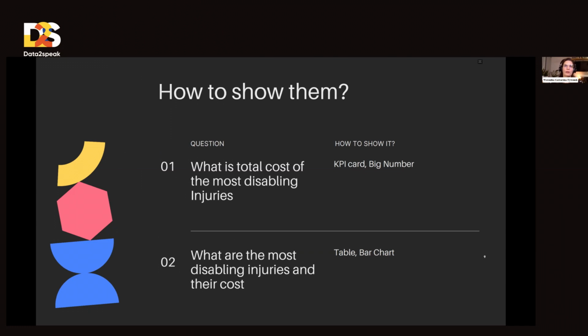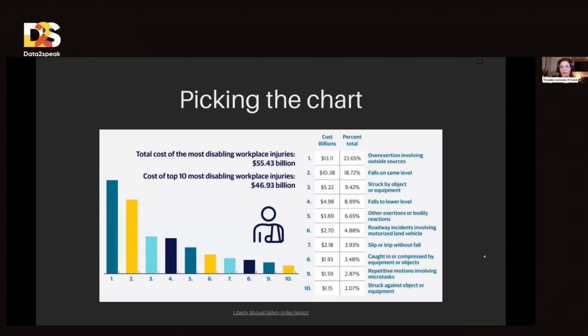For the most disabling injuries and their cost, a table might be a good option, but if we want to provide an overview, maybe the bar chart is a better solution. So those are the initial ideas, some suggestions that we might use in the future, and this is the chart that was actually created for the purpose, and this is coming from the Liberty Mutual Safety Index report.